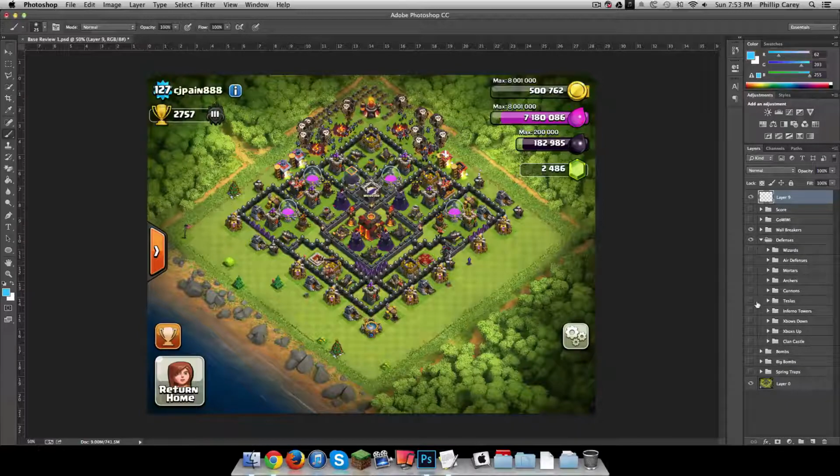And you can see, let me just show their range. So they cover the center of the base very well, and they're focused right here in the center, which is the town hall. Air defenses, good. I like that a lot. And if you were to put the air defenses down here, it would make them more vulnerable. So I'm actually glad that he has them where he does.